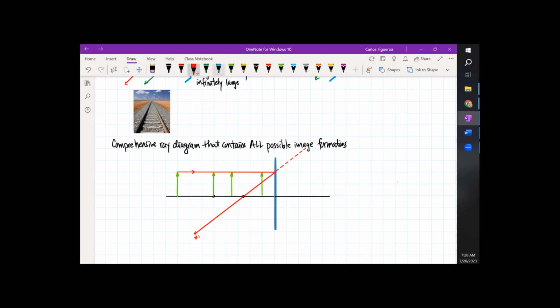So here we go. The first thing I'm going to do is check this out. I need my image point right here. If I have my image point, then I need that reflection right there. So I'm going to go from here, then I've got to do my reflection. And here's my reflection right here. And you can see that I'm going to create an image right here.